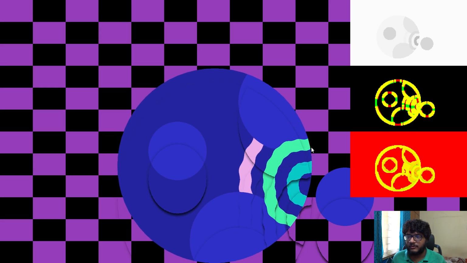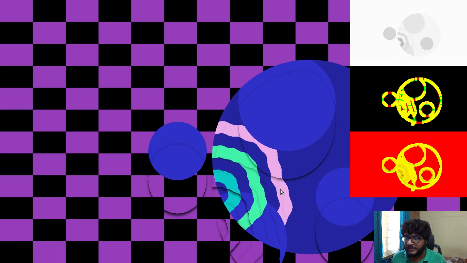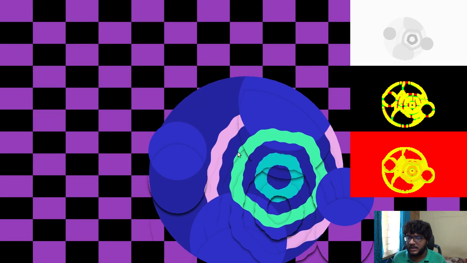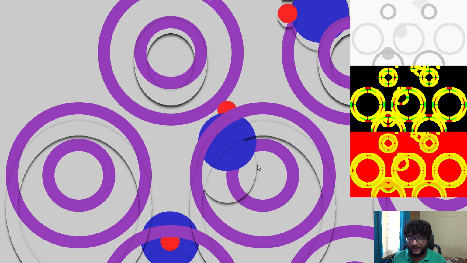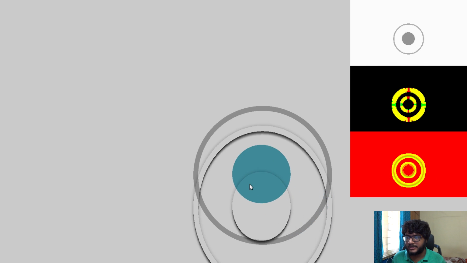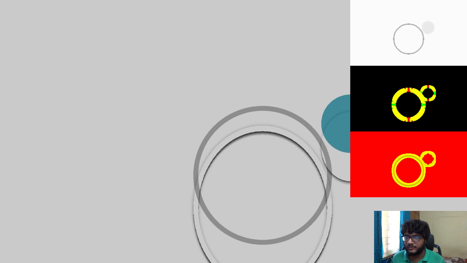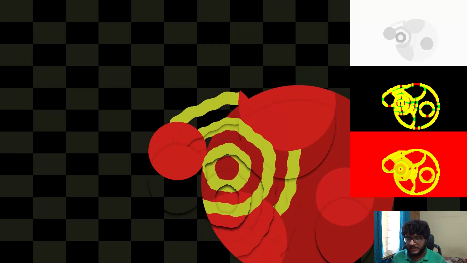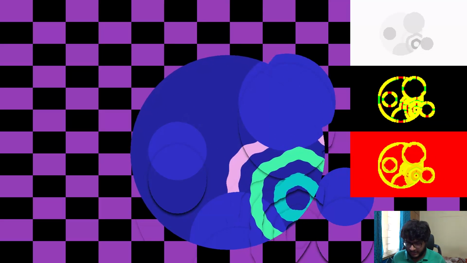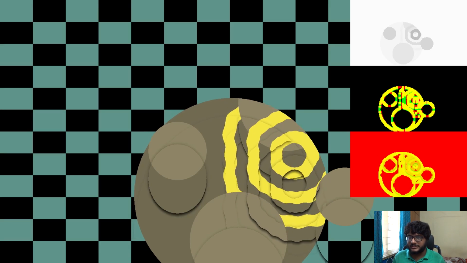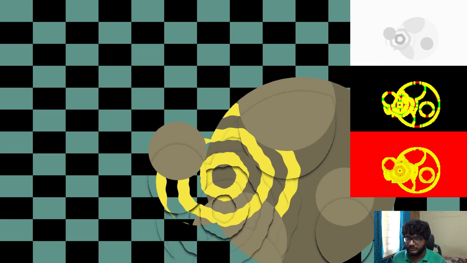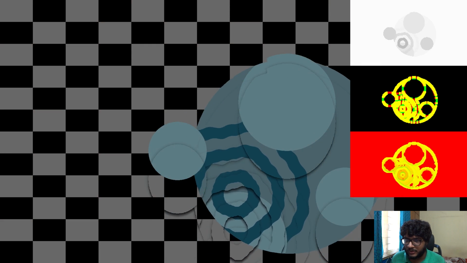So let's move ahead with our fourth demo, which is again more shapes and more stuff, and again there is a heavy usage of the material design shadowy kind of a thing. Then we have our fifth demo, which is again a few more things flying off at different angles, and with this you can see the height difference. Then we have our sixth demo, which is again stuff rotating around. Our seventh demo is simply, I guess, the third one or the fourth one in a different shade. And our eighth one is again the same demo in a different set of shades. So is our ninth one and our tenth one. So this was about it for the Fuchsia demo.